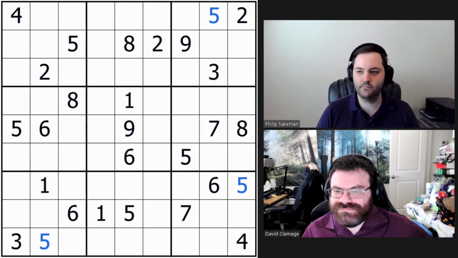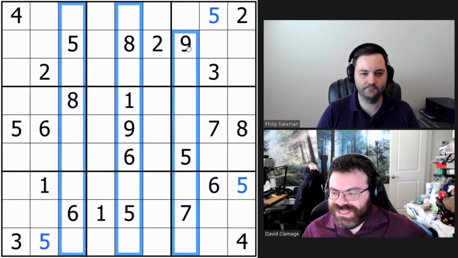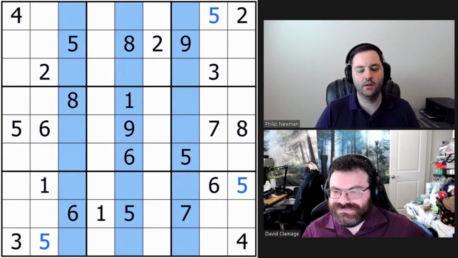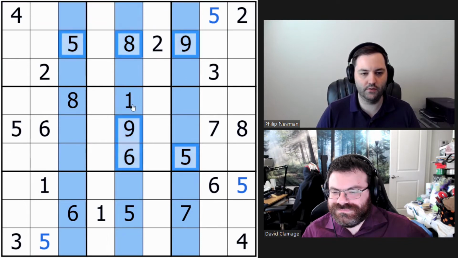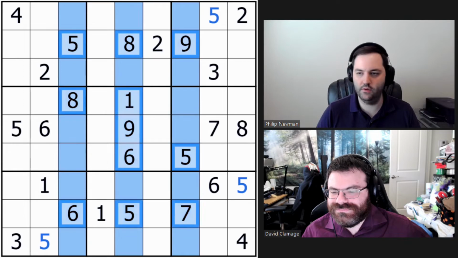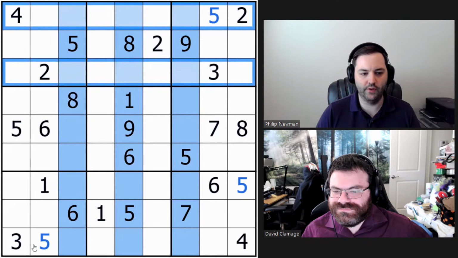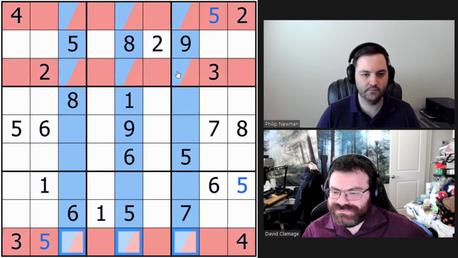And 6. Alright, let's look at it with set. So we're already suspicious of these columns, right? It's going to be the same columns as our cross lines. For the rows, we have 5, 8, 9, 5, 6, 9, 1, 8, 6, 5, 7. We don't have 2, 3, 4. So for the rows, we want to add the rows that have 2, 3, 4 in them. Okay? So there's our set.